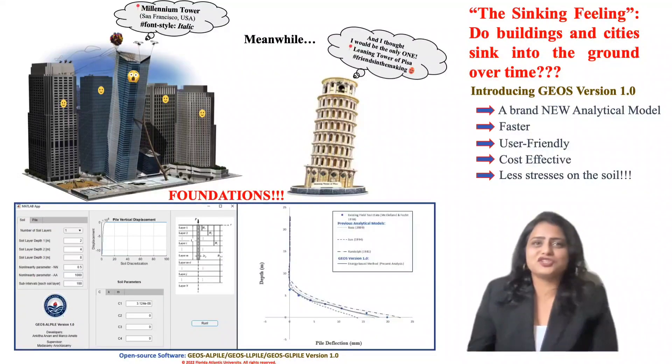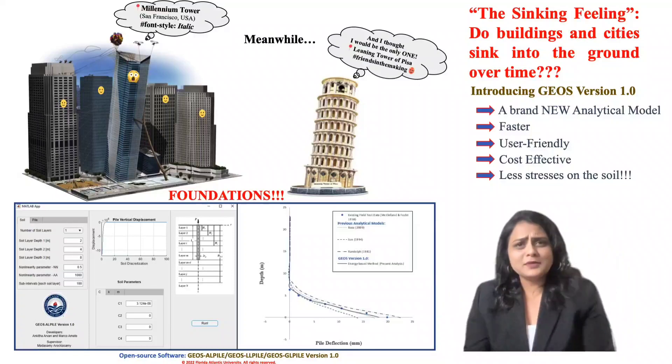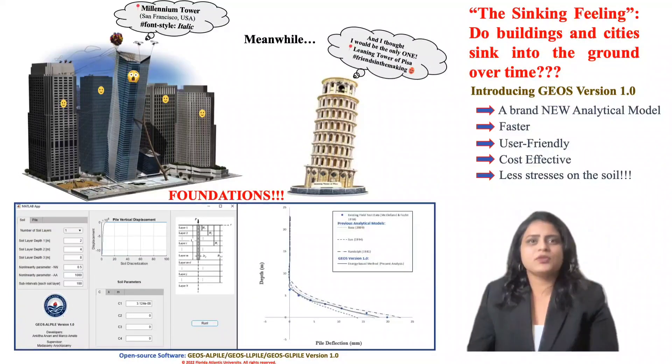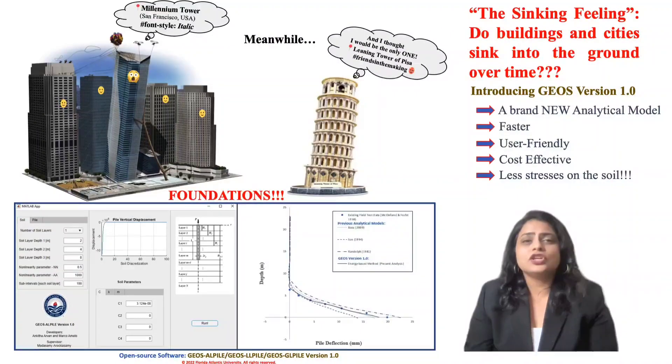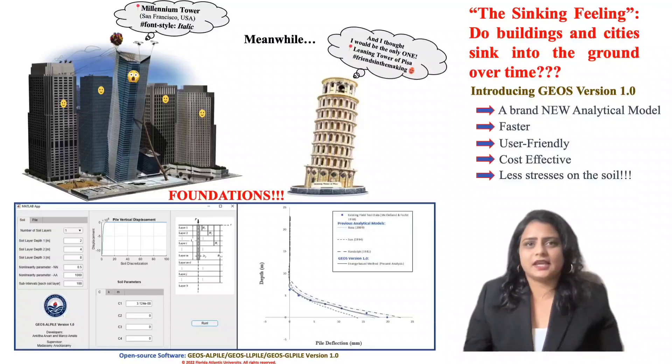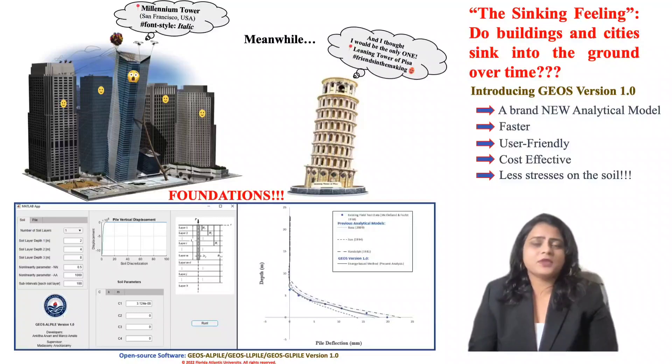You definitely don't want to picture a leaning skyscraper on your hands. You all must be thinking: Ankita, don't you think there is enough research available on deep foundation design? Well, to answer that and the question on my slide behind me — although extensive research has been carried out in this area, due to an immense increase in urban development, most of the land we stand on is certainly sinking. The recent example of San Francisco's Millennium Tower is leaning three inches every year, despite a planned $100 million fix, and has drawn comparisons to the Leaning Tower of Pisa. It's 2022. Therefore, it is highly important to evolve new and updated techniques to analyze and build strong structures that stand without collapsing.